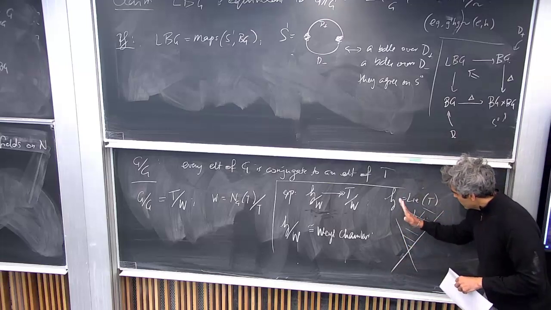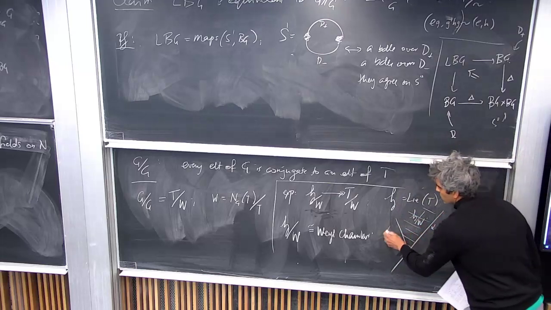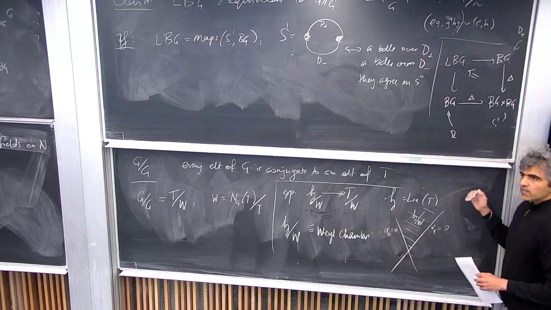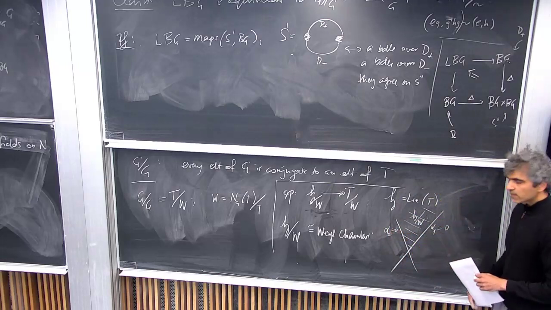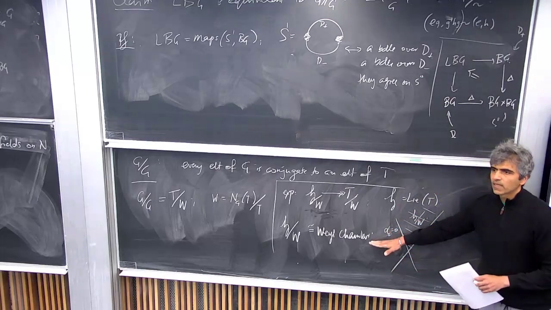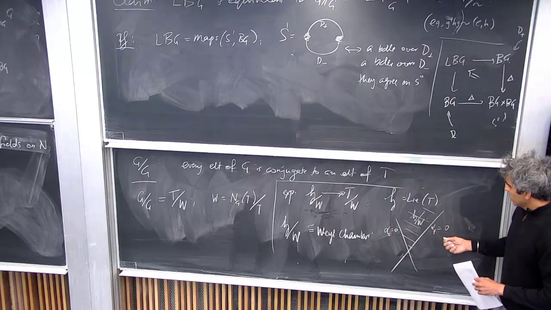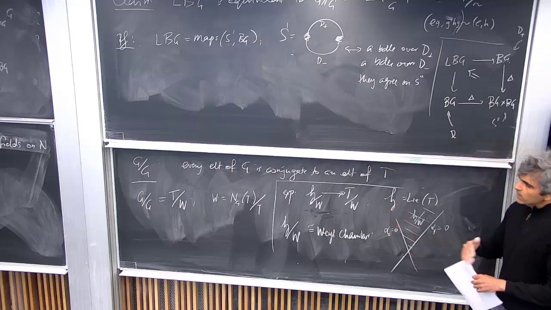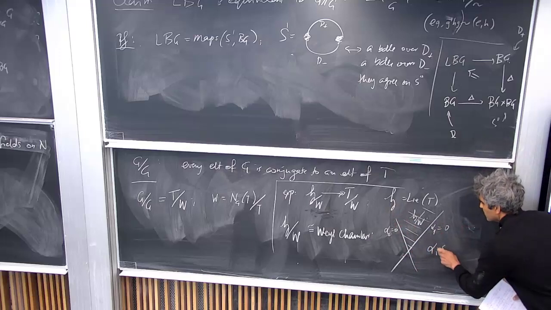And you can write down the walls of these cones as certain roots. Alpha 1 equals 0 and alpha 2 equals 0. And these are the roots we talked about in the very first lecture. There were these hyperplanes, except I'm not complexifying these hyperplanes. These are now real hyperplanes, corresponding to the non-trivial weights of the T action on the Lie algebra of the group. And to find the walls, you actually have to only look at a certain subset of roots called the simple roots. So the alpha i's are simple roots.